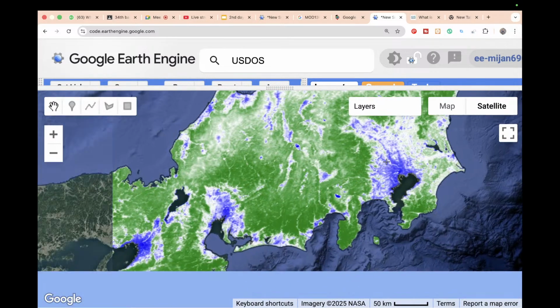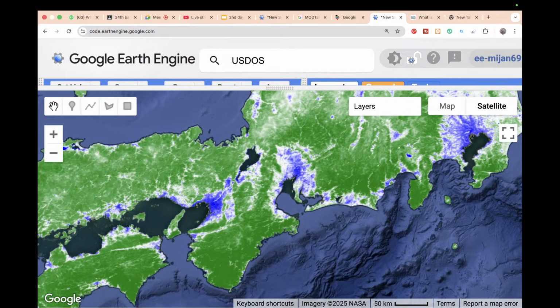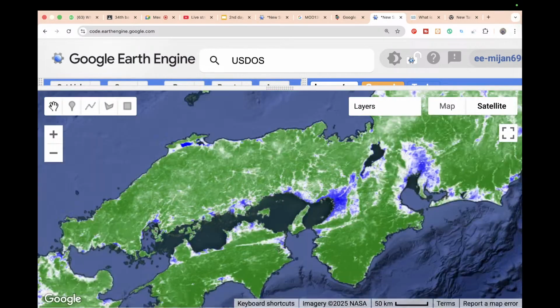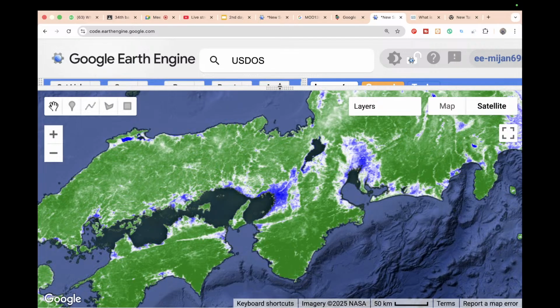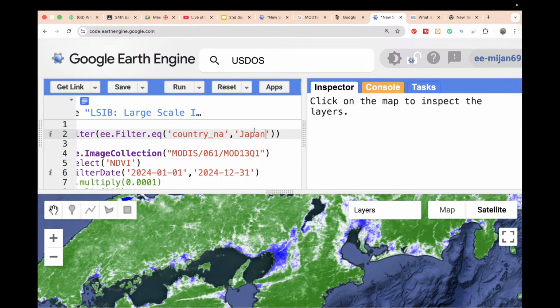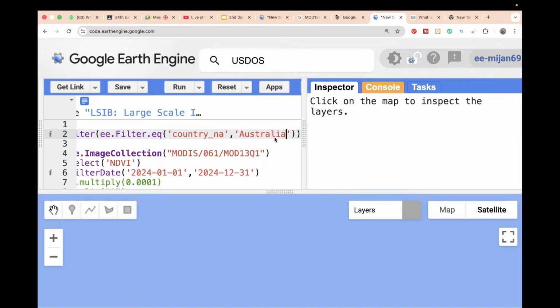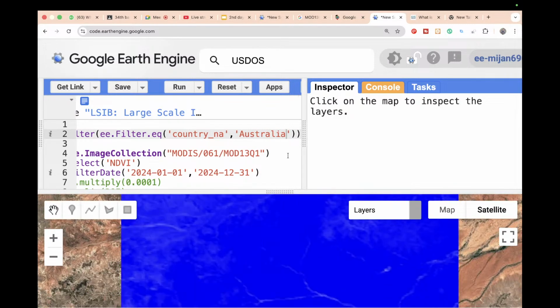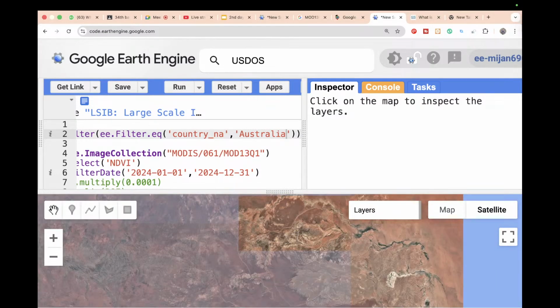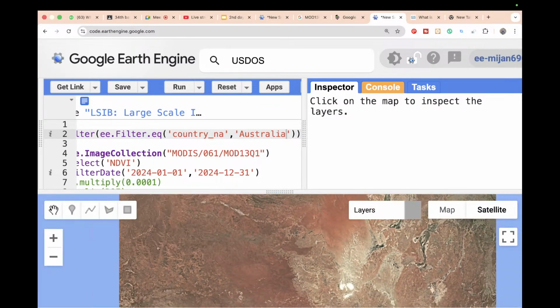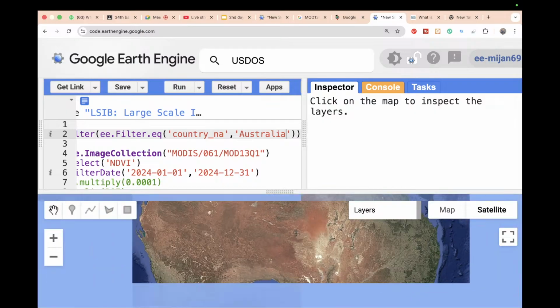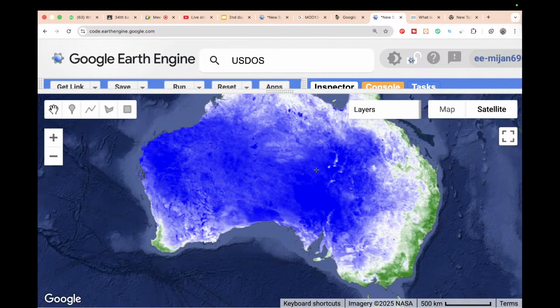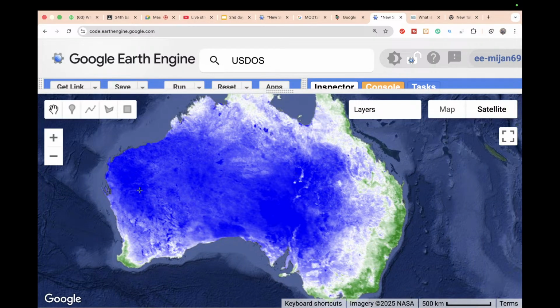Then we can easily identify vegetation, shown as green color. We find this type of green color indicating vegetation. The other areas show desert, where there is no vegetation.